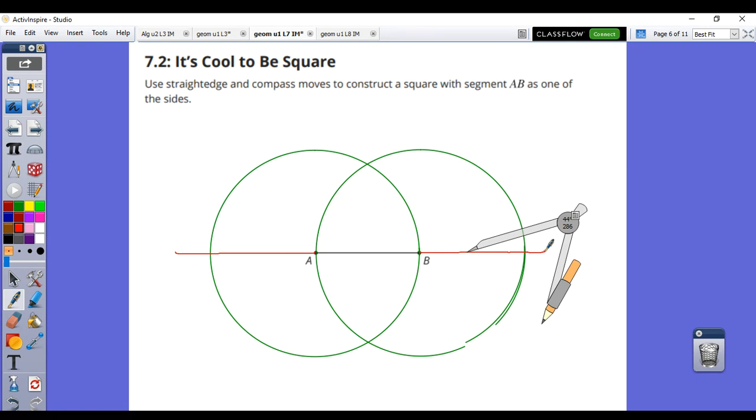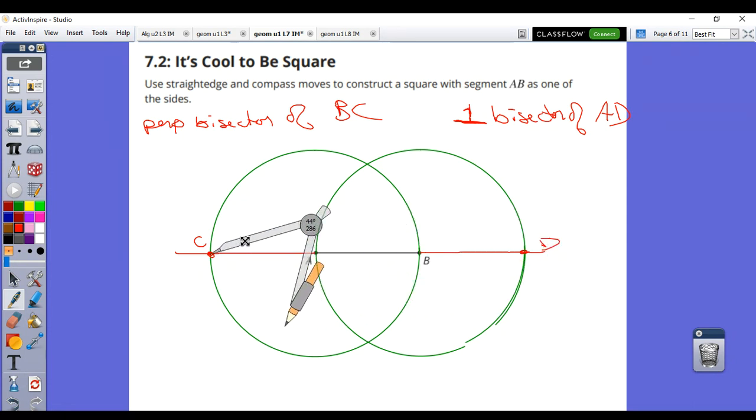So that gives me 2 points that are the same distance away from A. One of them is B, and the other one I'll call C. So if I can construct the perpendicular bisector of the segment BC, so I do the perpendicular bisector of BC, and I also want to do the perpendicular bisector of AD, with D being over here.